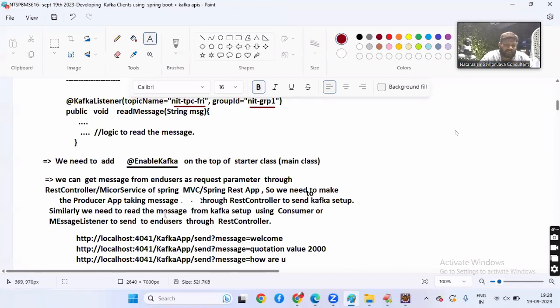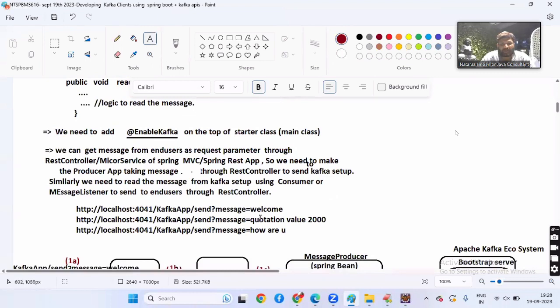Similarly, we need to read the message from the Kafka setup using the consumer or message listener to send it to the end user through a REST controller. So ultimately, I'm going to take one web application, boss. This is my thought process. I'm going to get the messages through request parameter.